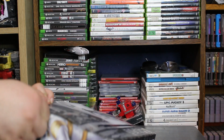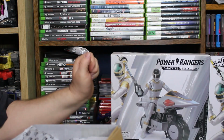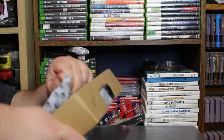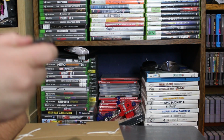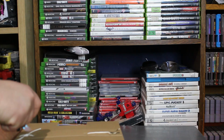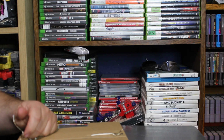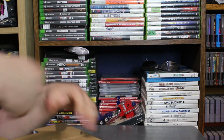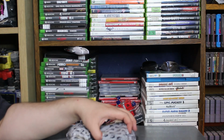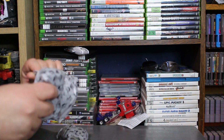5, 4, 3, 2, 1. Rangers in space! Controls to outer space now, flying higher than ever before. Rangers in space! Go! Power Rangers! In space!